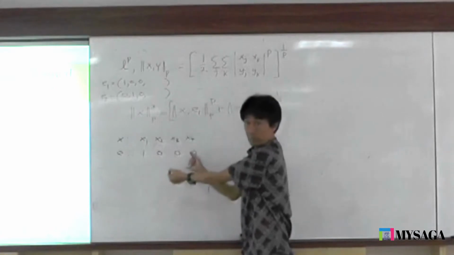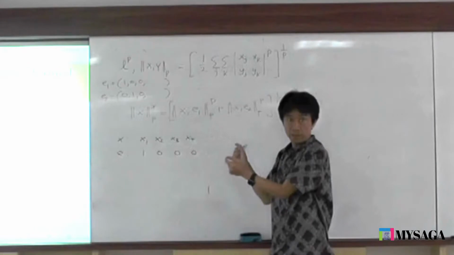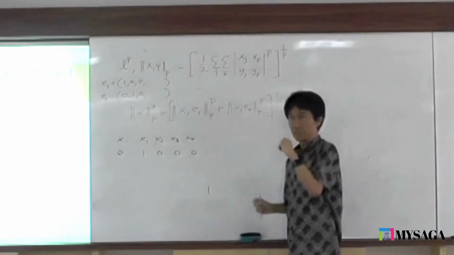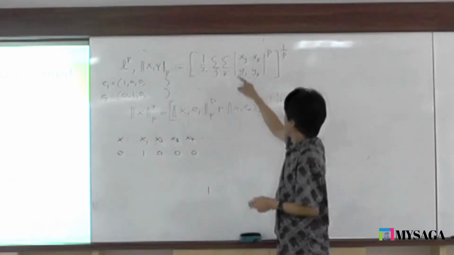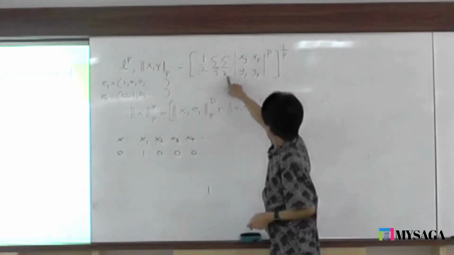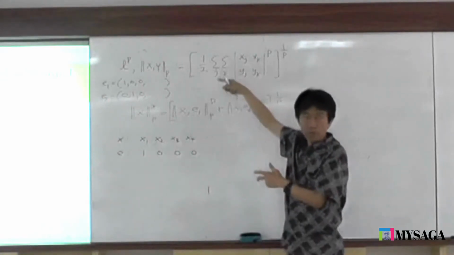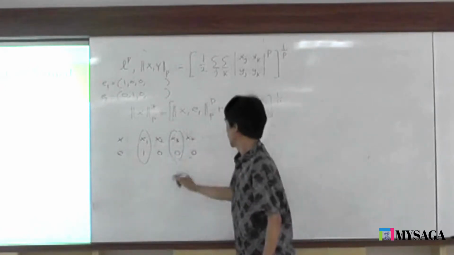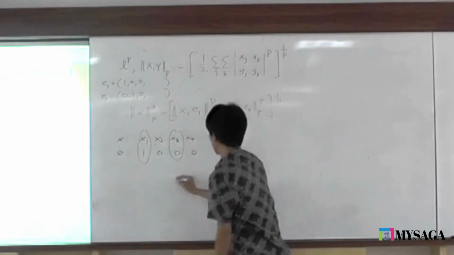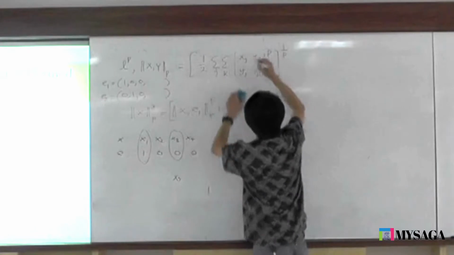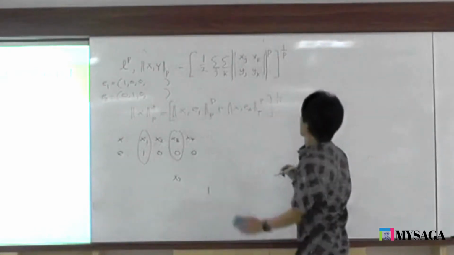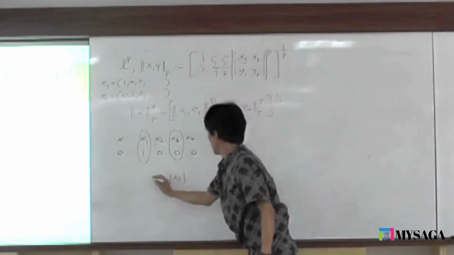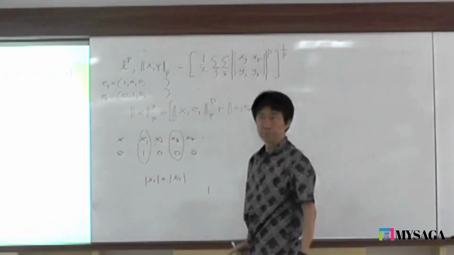You take any two columns, and then you compute the determinant. Why do we have a half? Because from the two columns you can have two combinations, since here j and k go from 1 to infinity. If you don't want a half there, you can choose j greater than k, for example. Then you don't need a half. Here, if you take this column and that column and compute the determinant, you get x3 minus x3 actually, and then you take the absolute value. And if you do that, you get everything except x1.